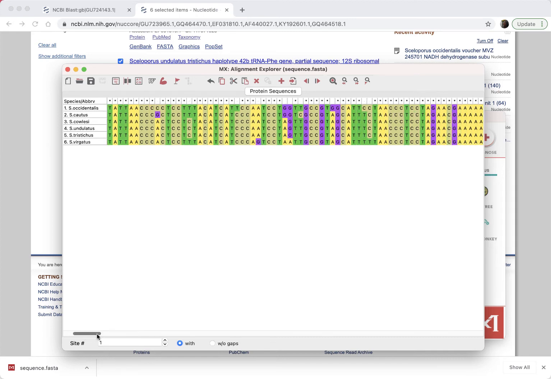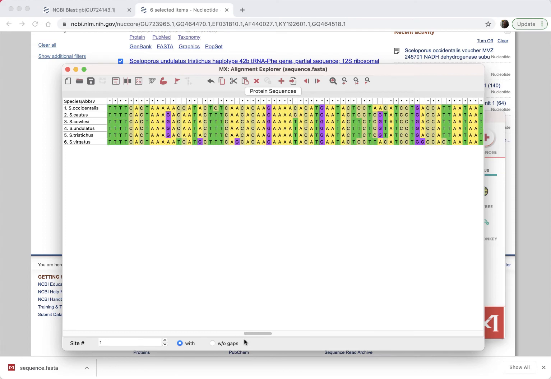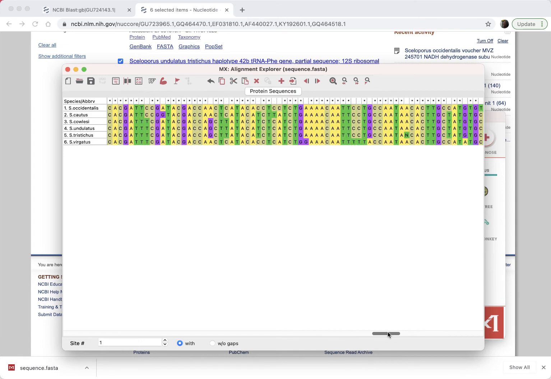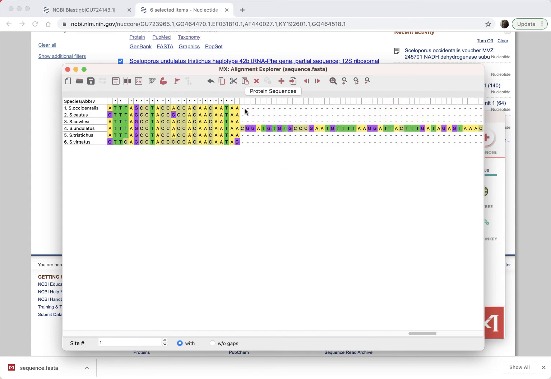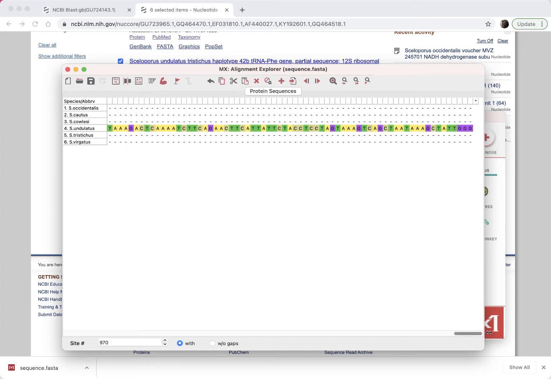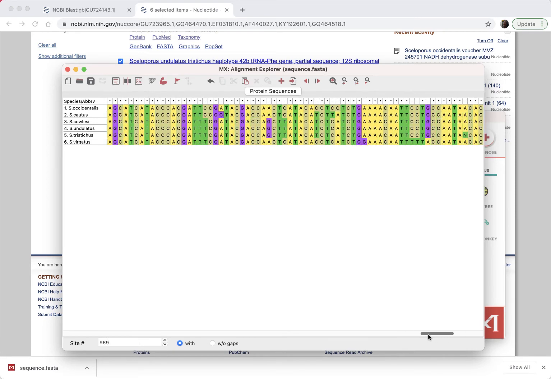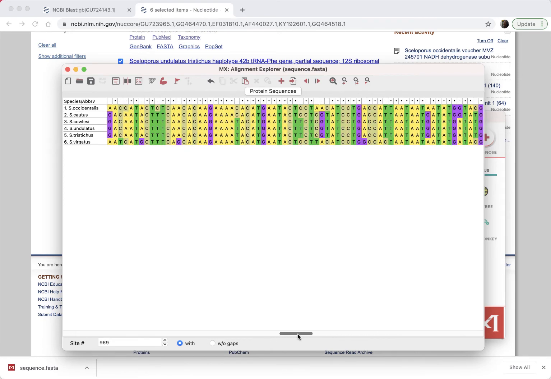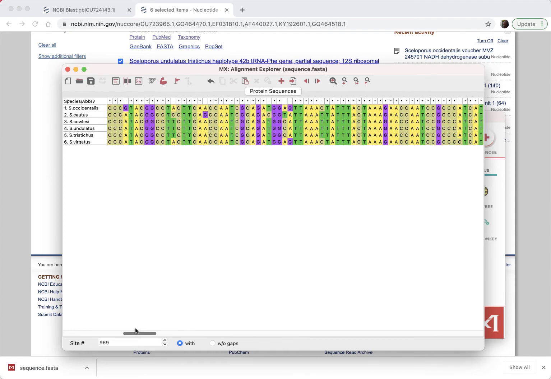right? And I want to do the same at the other end, right? So at the other end of the sequence, I probably have more information from undulatus than I do for the other species. There you go, right? And so I can go ahead and click one corner of the block that doesn't have any meaning for us. Click on the other corner, and you hold the Shift button down, click on the other corner and cut that out. Okay. And now I'm down to just those bases in which I've got matching information for my 6 species, right? So this is a nicely edited and aligned data set.